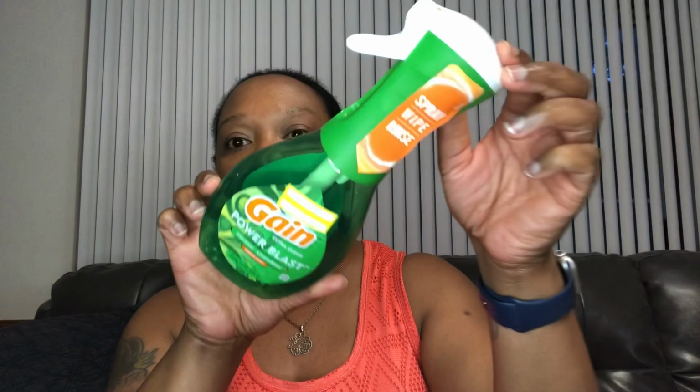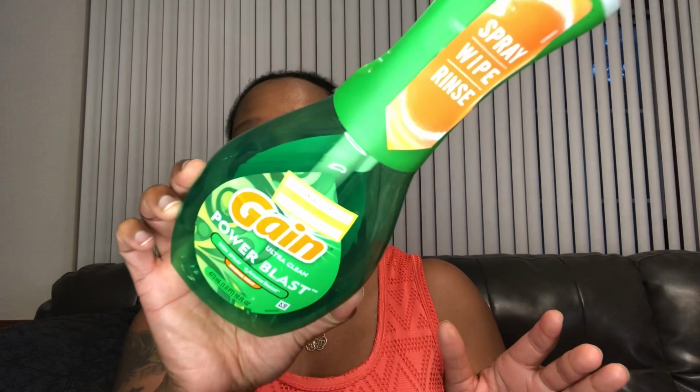If you purchase these and use these in your kitchen or cleaning or on your dishes, you know that the refills for this actual spray bottle are probably around the same price. So you're really not saving that much if you don't purchase this and just purchase the refill. I just don't find it's that much of a difference. But hey, this was leaking, so I'm not gonna keep this pump. It was on clearance, $3.28, and that probably isn't even a big difference from the normal price of this. So whatever.